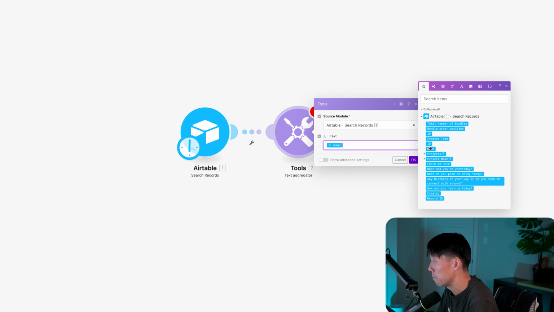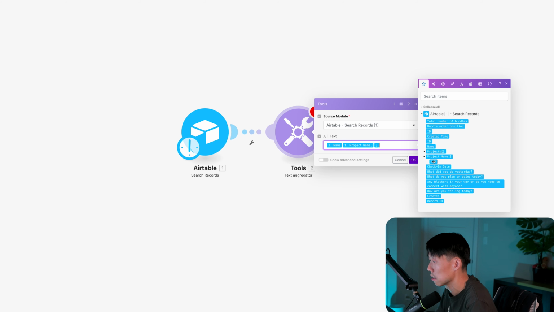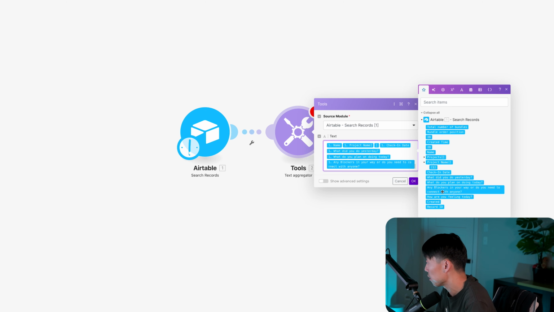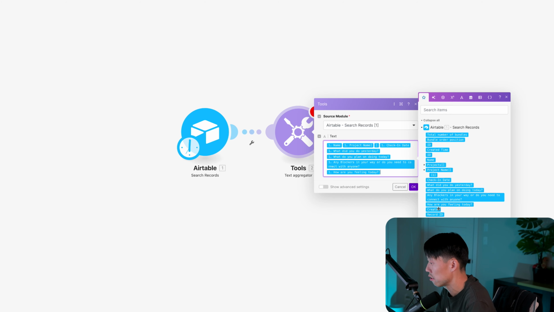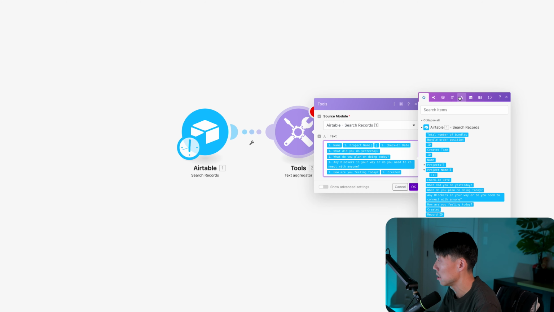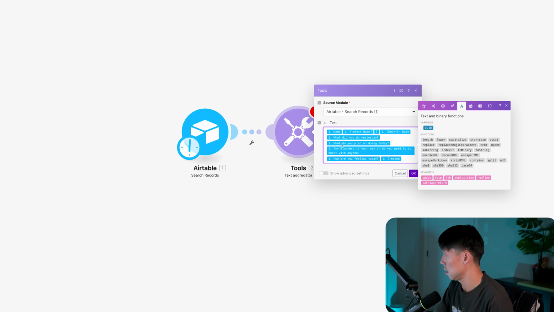Now I'm going to say, let's see here. I want the name, the project name, which we actually just updated Airtable to grab for us. The check-in date was good. What did you do yesterday? What do you plan on doing today? Any blockers? How are you feeling? And sure, created date just in case we need it. Now it's going to squish it all together, right? So I'm going to want to format some of this. And if you go to this text and binary functions area, you can actually add some stuff.